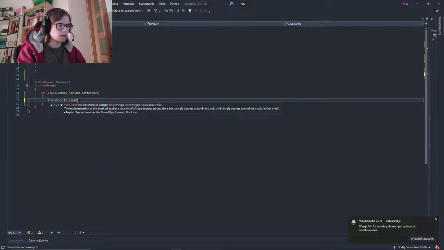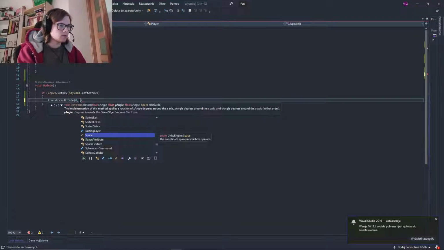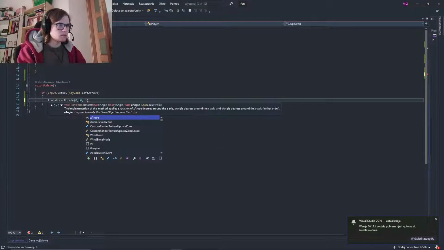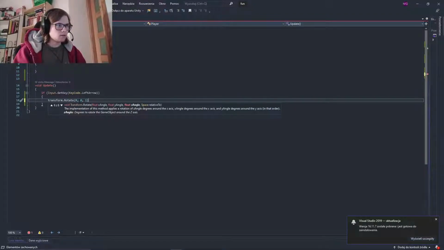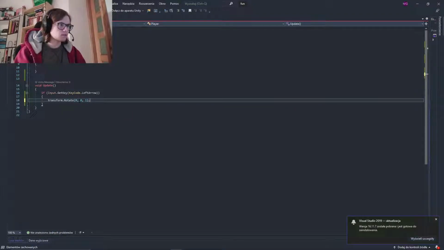Not on X, it's going to be around Z, I believe. Z angle. So let's say here 1. Just like that. Does that do that? Yeah, it does.